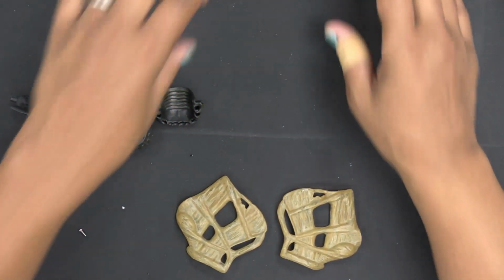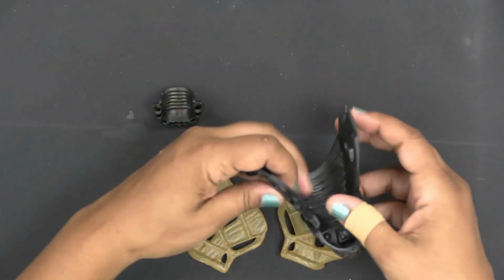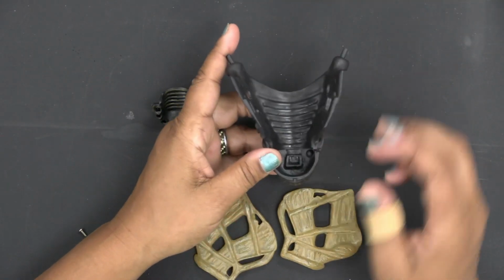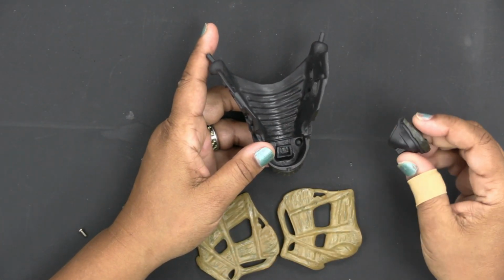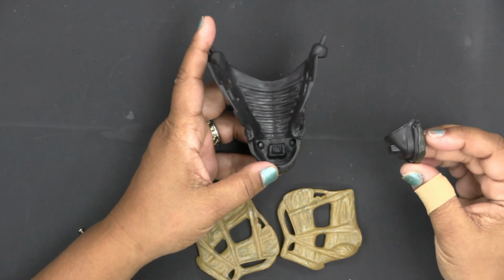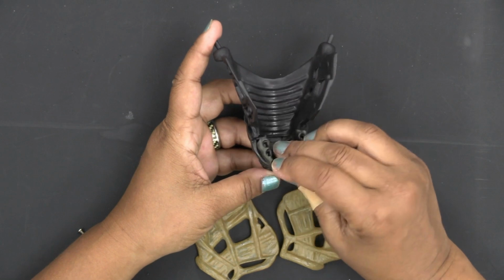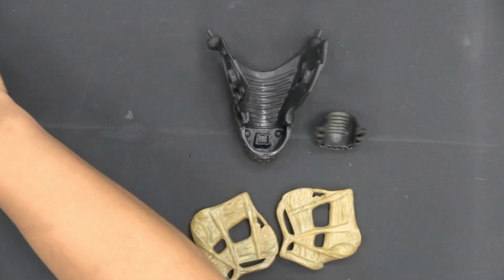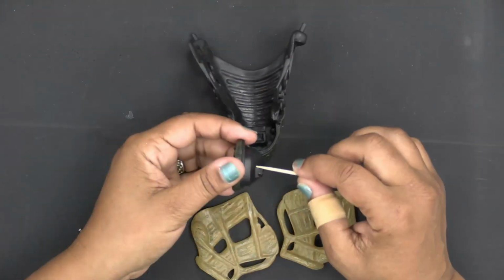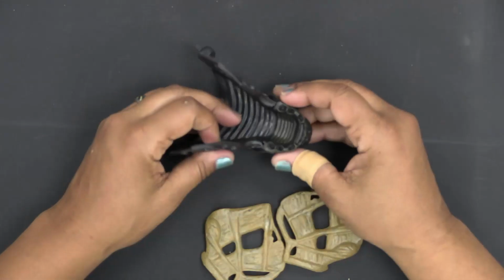Okay, we're gonna put that aside, and we're going to move on to the other portion of the lower jaw, which is this. And the first thing we're going to do is secure this piece that is for the teeth into this recess, and we're going to dab a little bit of glue in that well and just slip it into that slot there. All right, we got that in.